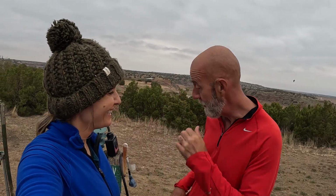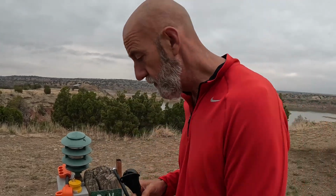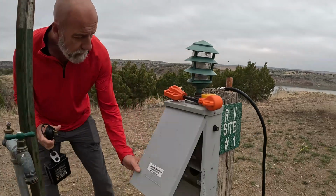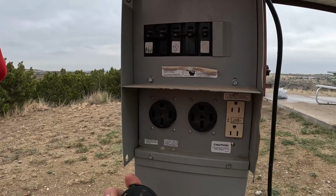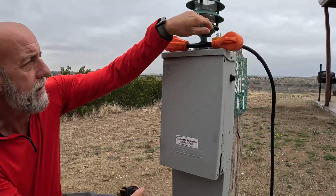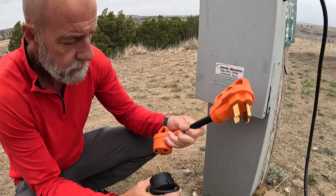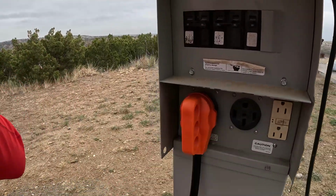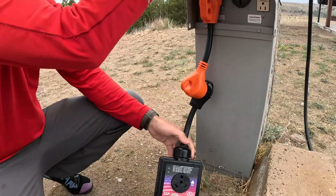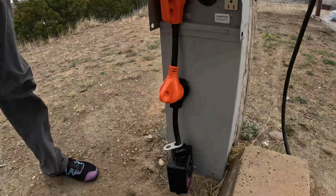Yeah. Sorry. Anyway, so this is our 30 amp cord, and you should always have a surge protector. So I go to the box to plug in. There's 2 50 amps and this. There's no way to plug a 30 amp into it. But because I was made aware of it and was prepared, I was able to buy this adapter. Perfect, huh? And now our 30 amp cord plugs right into the surge protector as normal.